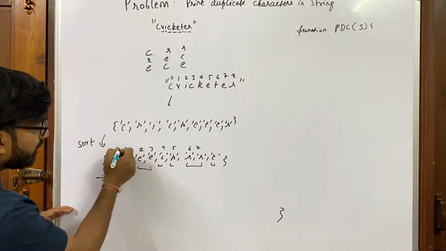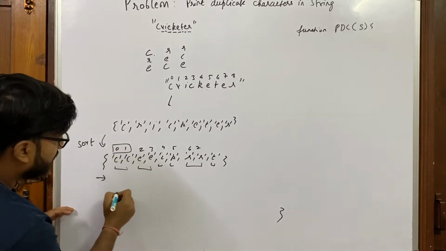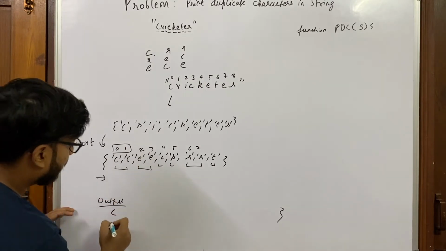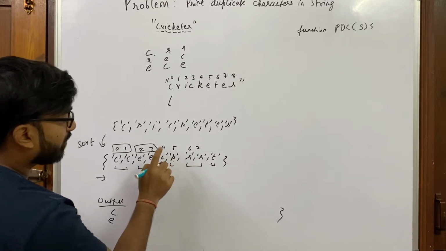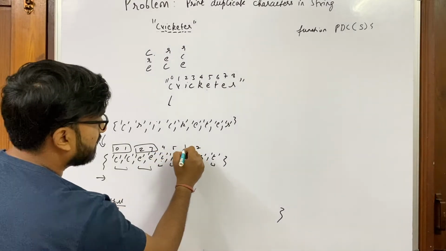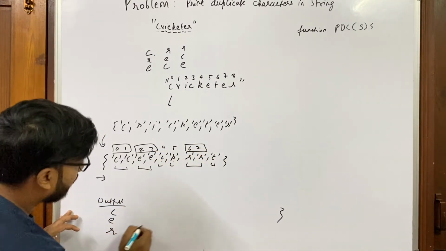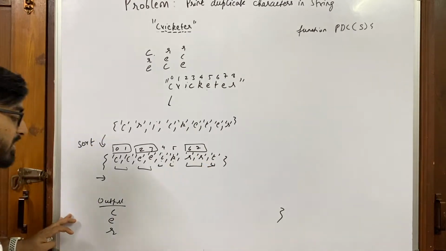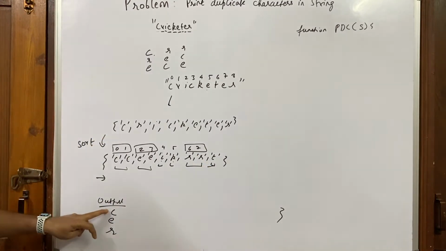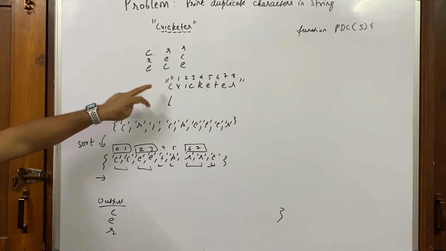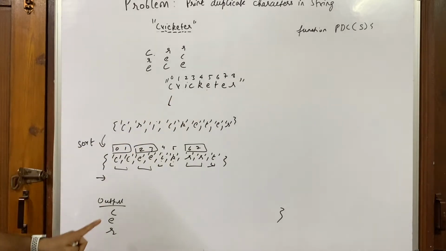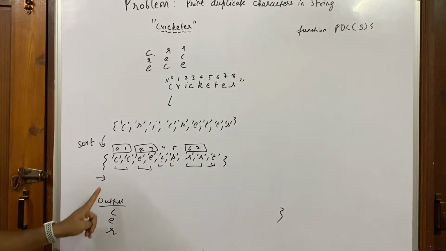So in this case C occupies 0 and 1, we print C output. E occupies more than once, we print E. I, K occupy one index, R occupies 6 and 7, we print R, T occupies one index, we don't print it. And you see the output CER is not the same as CRE in our previous case. CRE is the original order, CER is the sorted order. So if you want to print characters in sorted order, this is the idea.